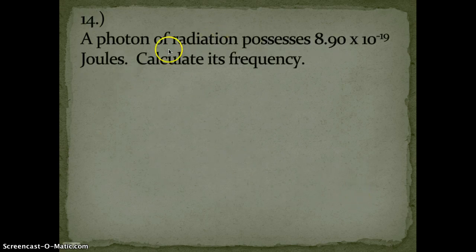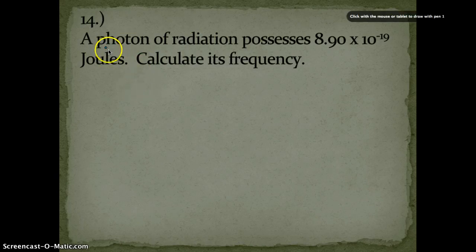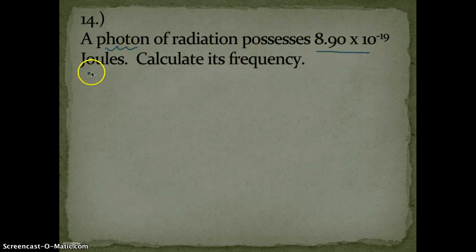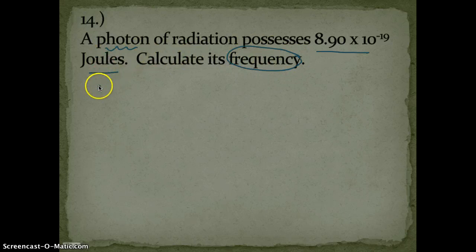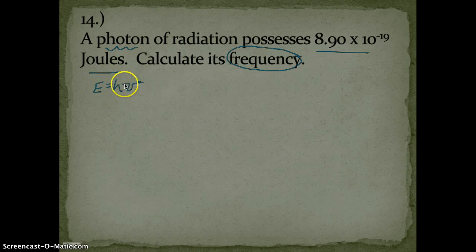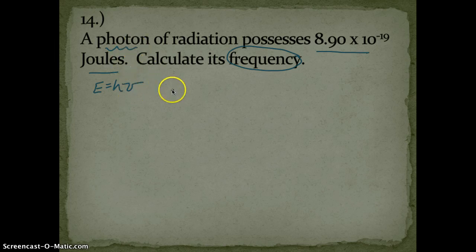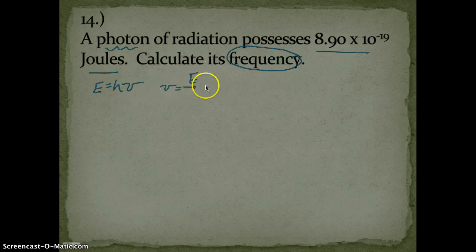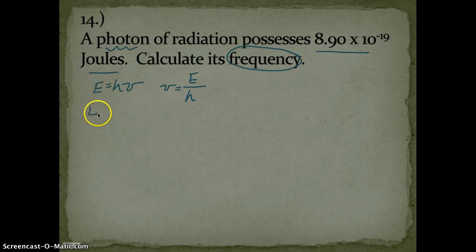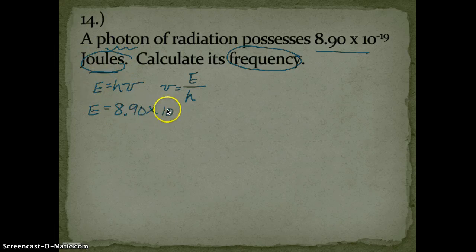Now again in chapter four we are talking about energy and the electromagnetic spectrum. We're talking about a photon of energy, and here is the energy that photon carries. As soon as you see joules you know it's energy. The energy of a photon is equal to this number here, which is a constant—Planck's constant—times the frequency of that particular photon. If we're going to be solving for frequency, it's frequency equals the energy of the joule over Planck's constant.